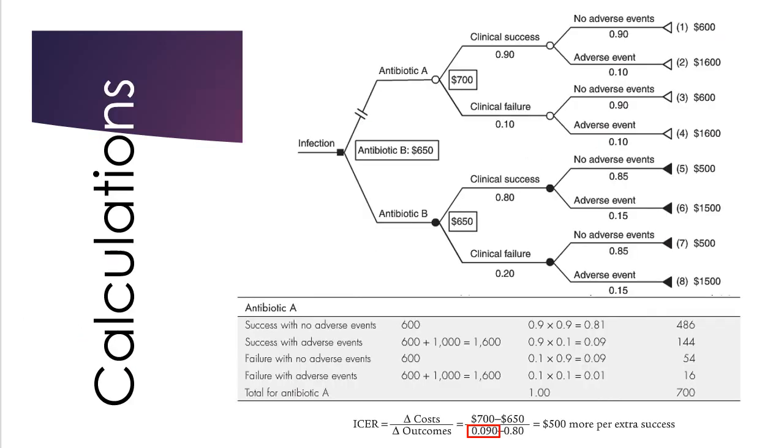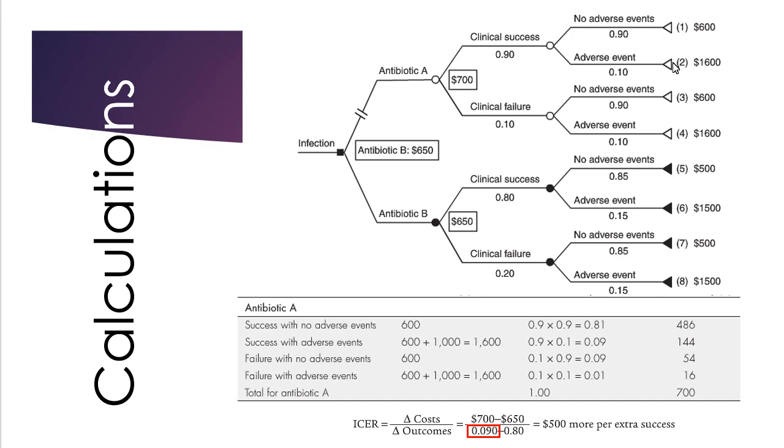Okay, so let's head over to the next slide. So these are some calculations on how to use decision trees. You'll see that the core structure of this decision tree is what we just discussed in the previous slide. So precisely the same interventions, the same possible outcomes associated with this chance node over here, also adverse events. But now there are costs associated with this pathway. So $600 US is the cost associated with success but no adverse events.